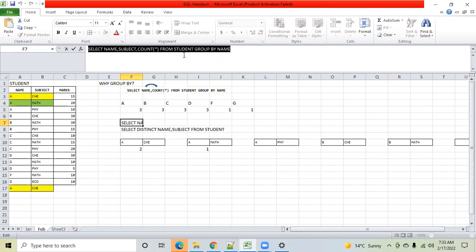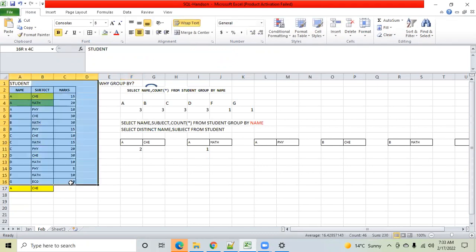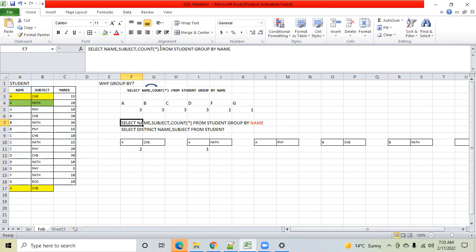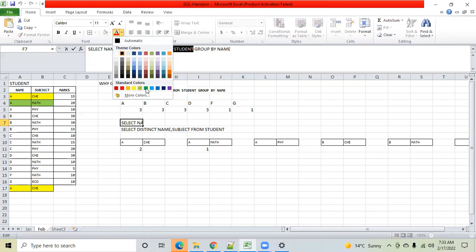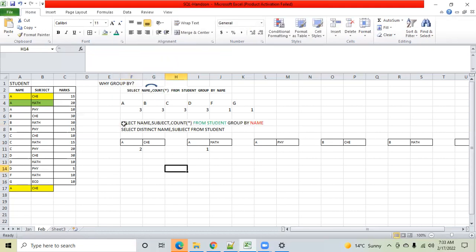Any SQL query starts from the table. First of all, it will hit your table, to see which table you want. I want the student table. It will scan the entire database and search for the student table. Okay, I got this. This is the student table. First task is done. After this command, where will it go? After this, it will go to the group by function.